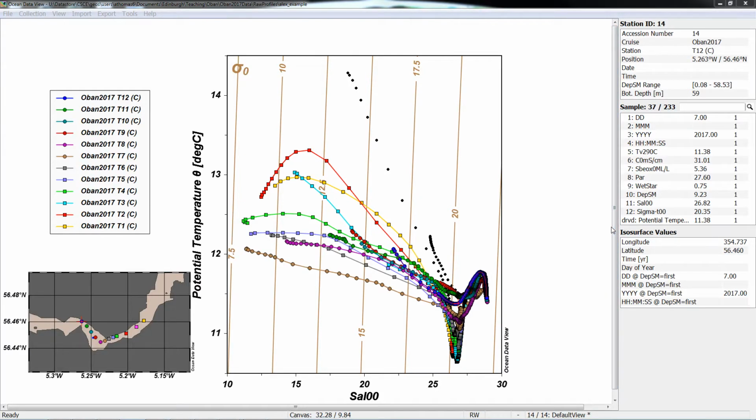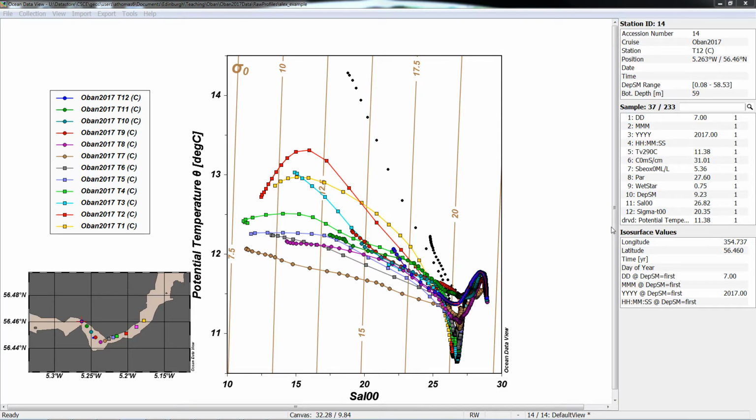Okay, so this is going to be, I guess, an instructional demonstration video of how to use Ocean Data View, ODV, to produce a temperature salinity plot like the one you see here. A few of you have come to me with problems about how you've been importing your data into ODV, and have been unable to figure out how to get it to look nice and how to label up the plot like this one is here.